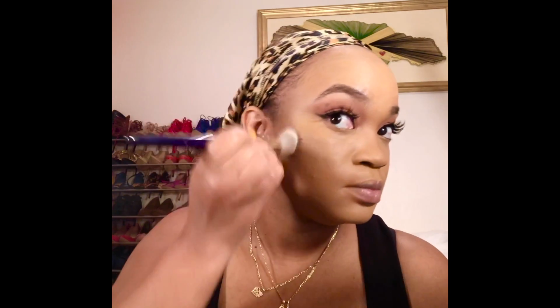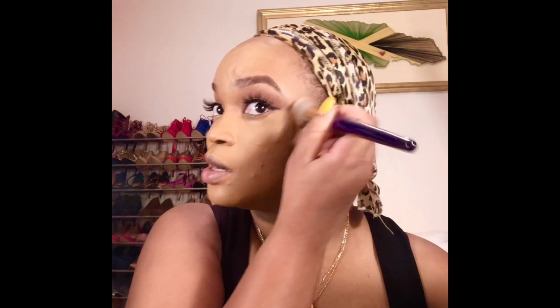Alright, so for contour, I'm just gonna go in with Suede Mocha from Black Opal. And instead of marking, what I'm gonna do, like so, and then I'm gonna contour. When you do this, there's not as sharp of a line. When you do it this way, everything just comes together.